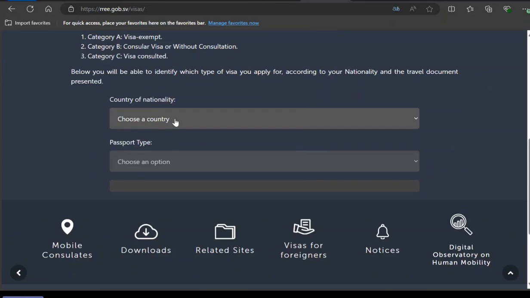Now, of course, there are certain countries that are visa exempt. So how to do it? Best is to select your situation here. And if you have a Schengen visa, in many cases, you don't even need a visa. Similarly for Canada, US. All right. So let's say you are an Indian national.